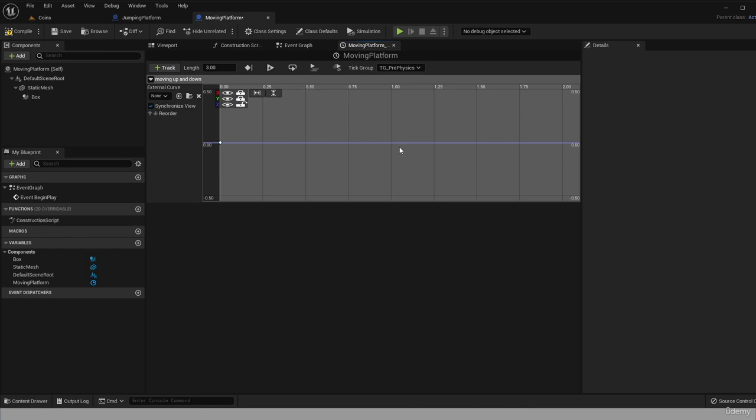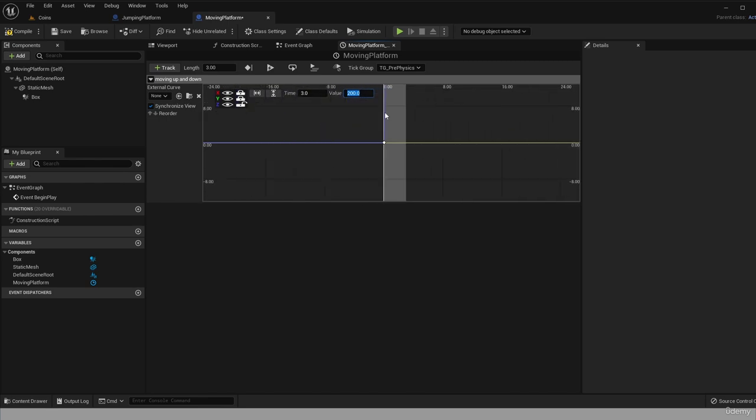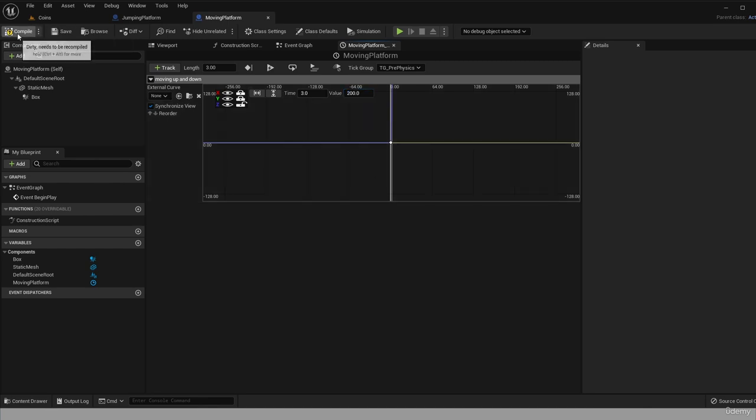And then we're gonna add another, actually you can just click anywhere because we're gonna change it here. So the second point will be in the very end of the track. That means 3 seconds. And you can put any value that you want. I put 200. Okay, if you can't see it, let me show you. Yeah, it's right there. Okay, very good. Save, compile.